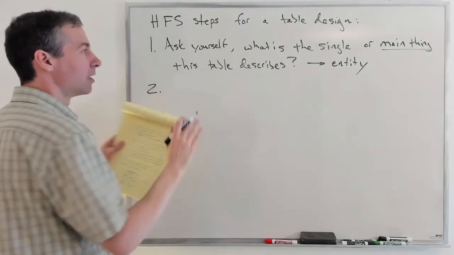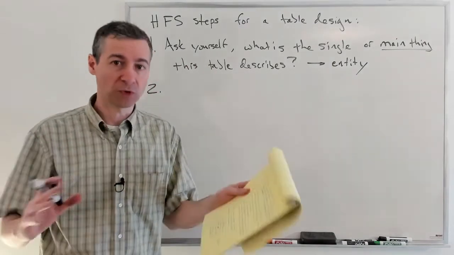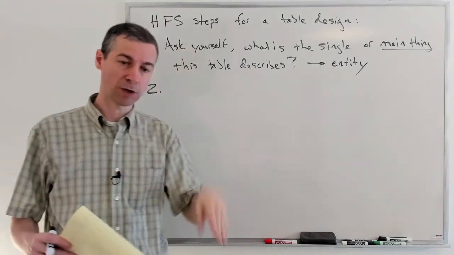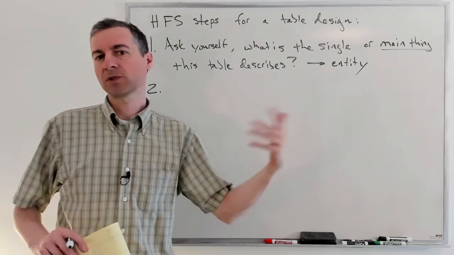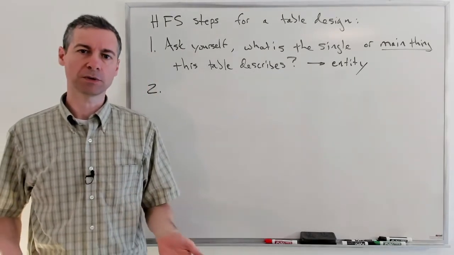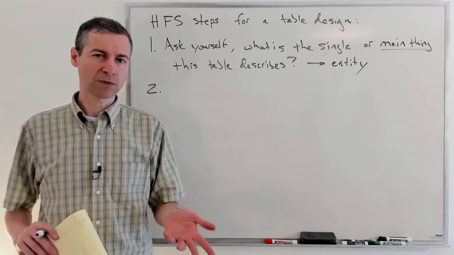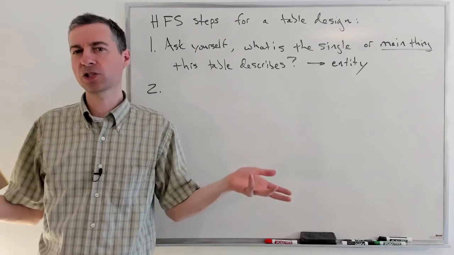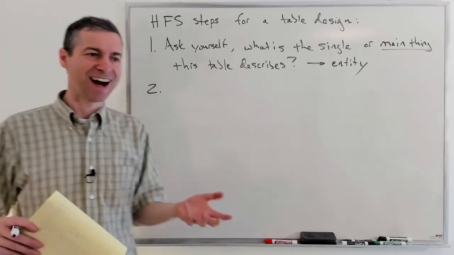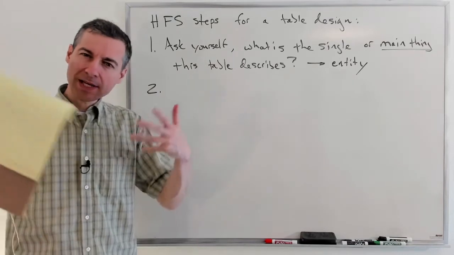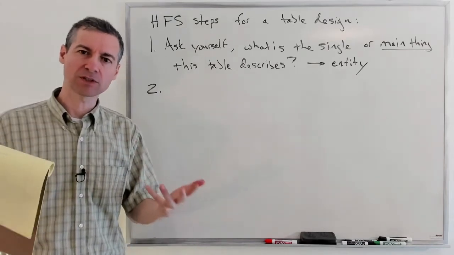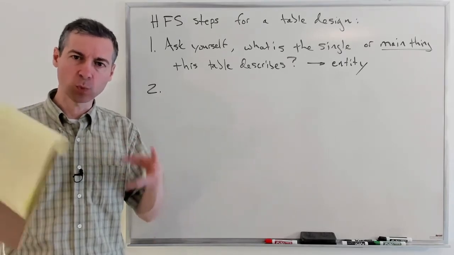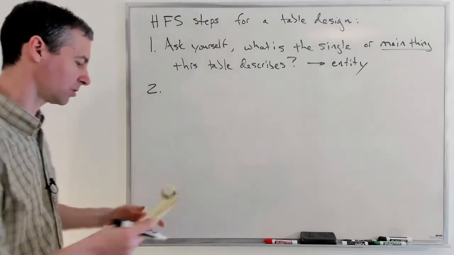And it's not multiple things. Sure, we're going to have an entity set and we're going to have rows, but it's not like we're going to say, I'm storing bicycles and cars in this table. No, then you would need to change it and maybe talk about transportation devices or something like that. In other words, what is the concept of what it is that you're going to model in this table? And it should be something that you feel is well defined and makes sense to you.